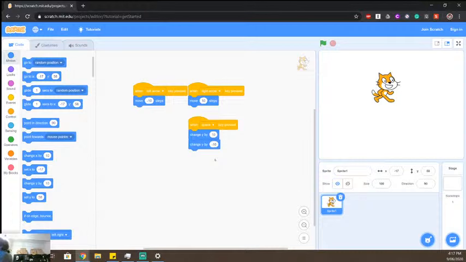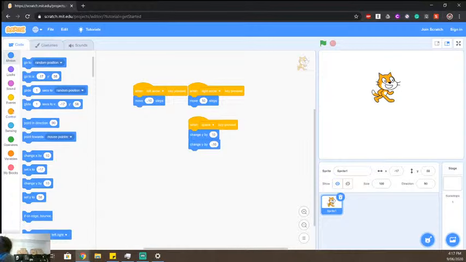So again, we look at this and we need to problem solve. We can see it's running. I said change Y by 10 and then change Y by minus 10. So that's also correct. So what could the problem be? All right, I'll tell you: our code does exactly what we say, okay? But it's also very, very fast. So in this sequential order, it's going to run those two things, but it's going to do them basically at the same time. So it's going to move up and down and cancel itself out because it is so quick.